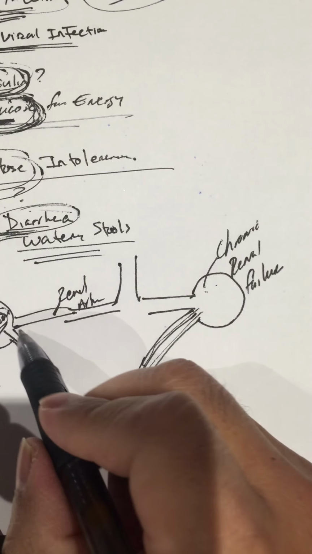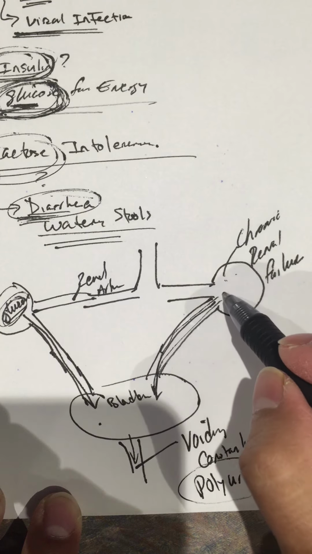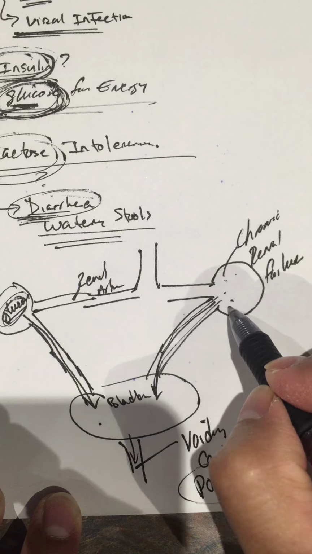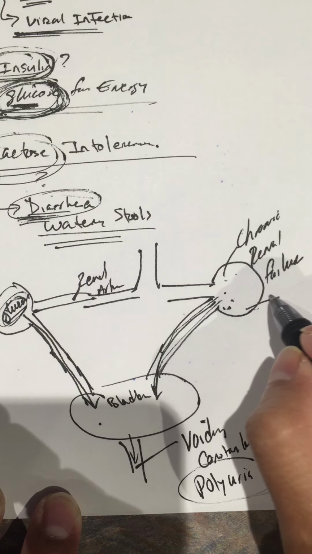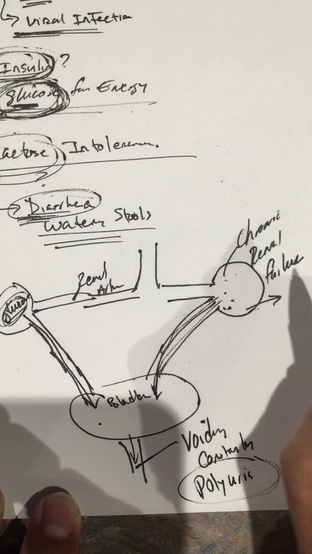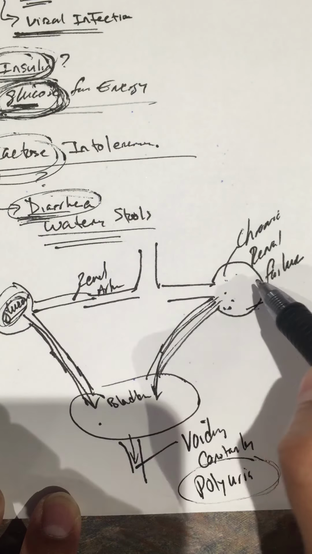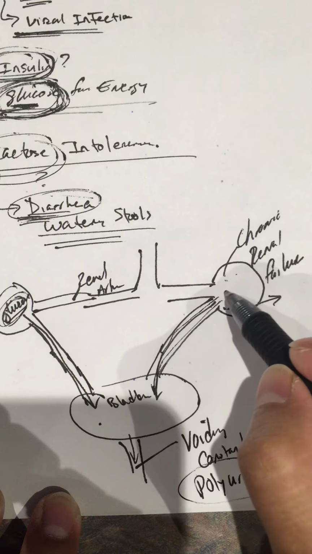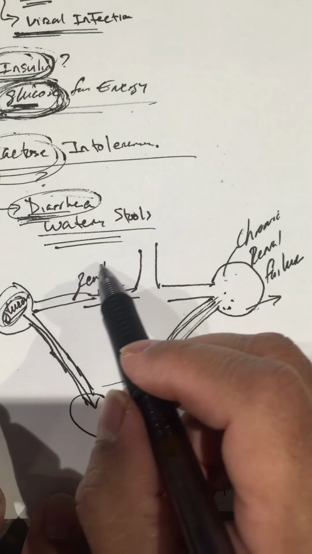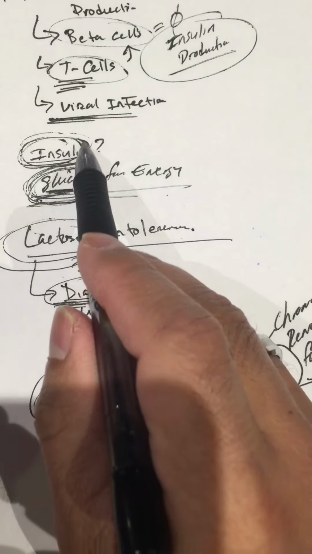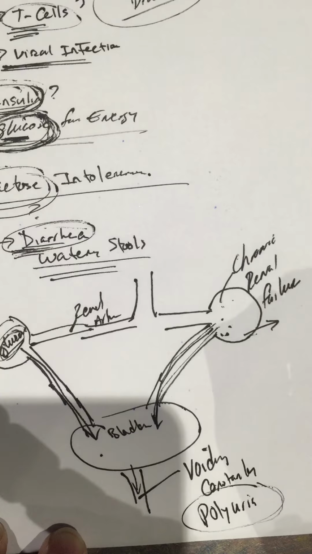Again, the glucose molecule is a very, very large molecule, and over time it will cause damage to the kidney, and then we'll run into some complications that we'll talk about a little bit later, but understand that. Again, the glucose molecule is very, very damaging to the kidney if it is not able to be absorbed due to insulin deficiency.